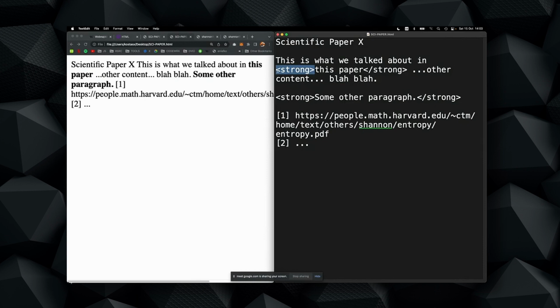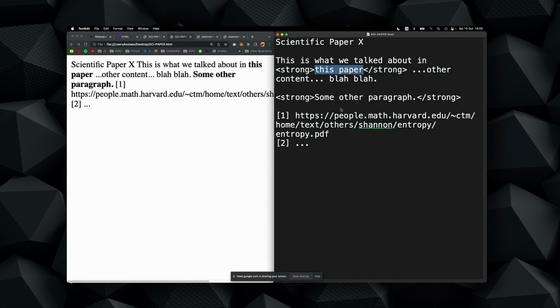We use these tags, an opening and a closing tag, most of the times, to define a part, an area of our text, like a part in our text document that should be displayed or behave in a specific way. In this way, this instruction is telling the browser to just paint or display this text in a bold format.